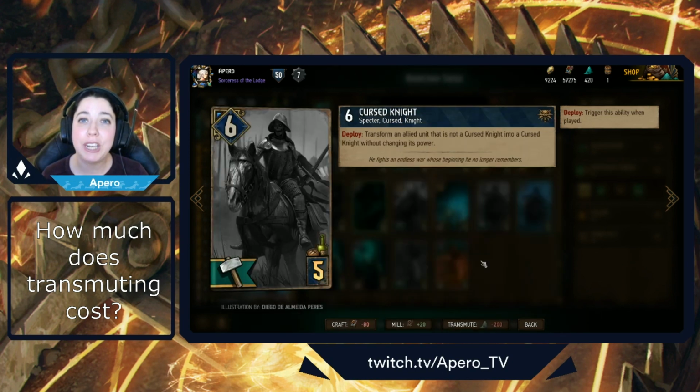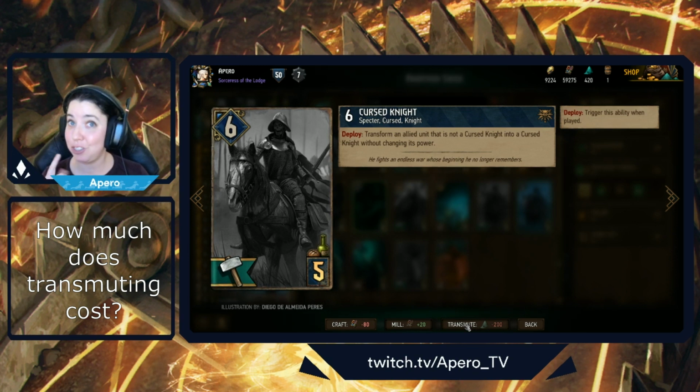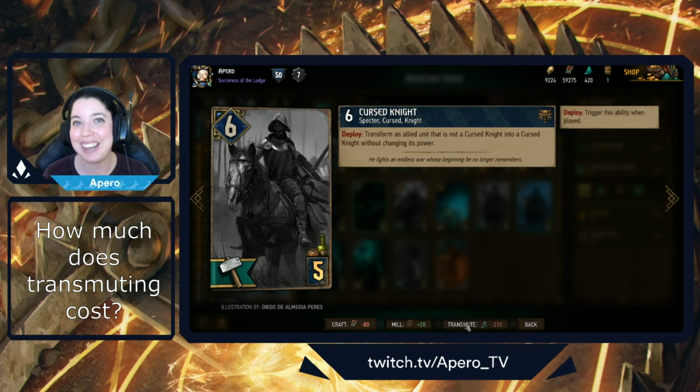Now, if you already own 2 premium copies of a bronze or 1 premium copy of a gold, the game is very useful and it actually stops you from accidentally spending your powder by ghosting the transmute button. So if you cannot click on the transmute button, it's either because you don't have enough powder or because you already have 2 bronze premiums of that card or 1 gold premium of that card.